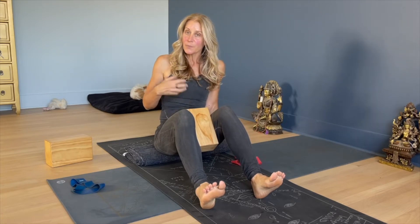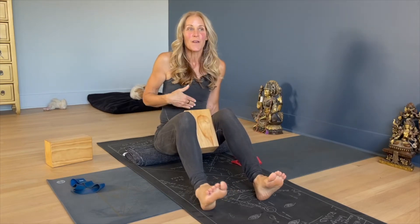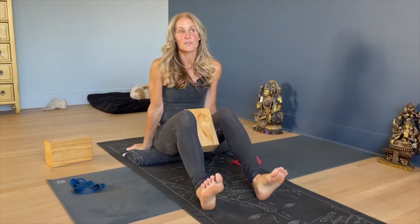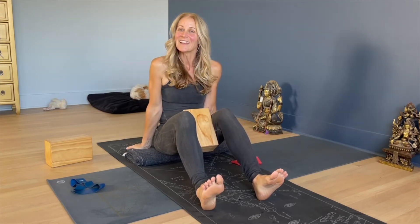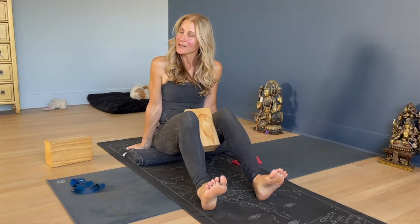You may even feel your belly tone because the inner thigh muscles are a really integral part of our core. And when those are weak, something else has to compensate, and a lot of times our lower back ends up working too hard. So squeeze the block — squeeze and release a little bit, squeeze and release a little bit.